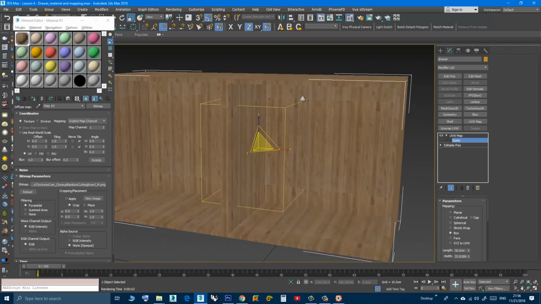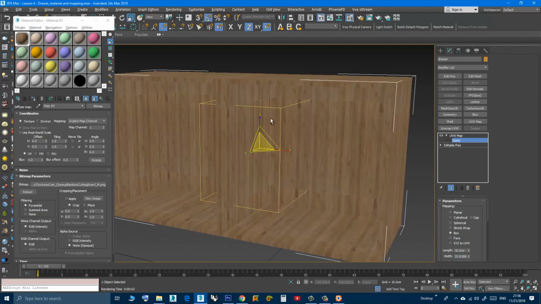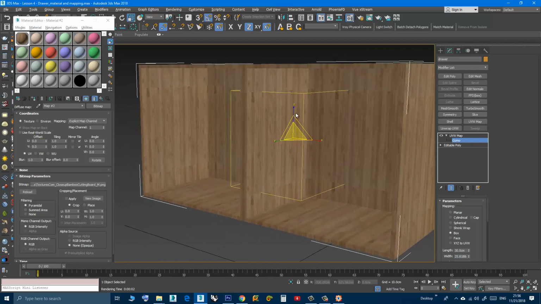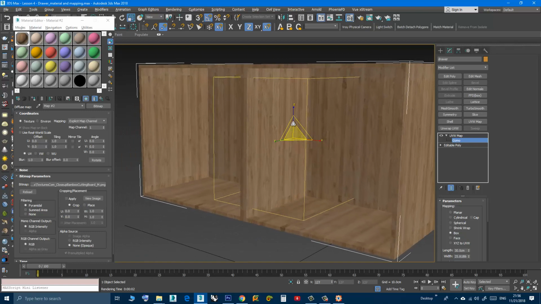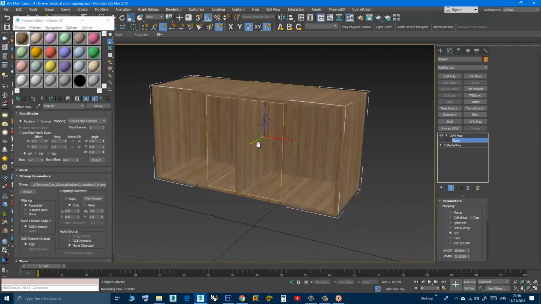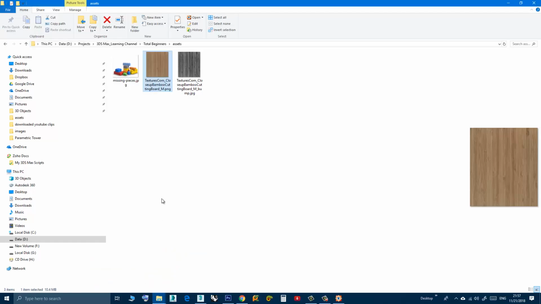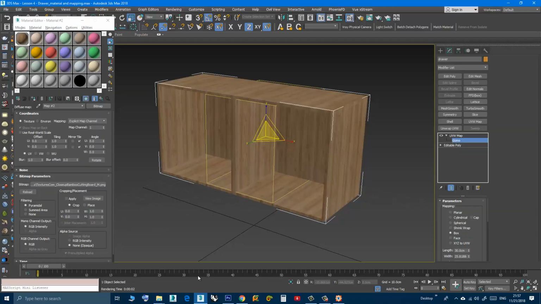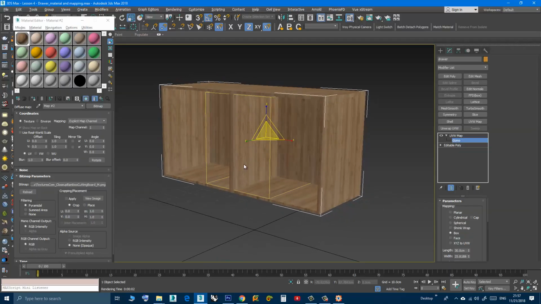Sometimes you have this seam here. Maybe you don't like to see it. You can just scale it up, but remember that you should not exaggerate too much. You have to always think that this photo maybe represents, let's say, 40 by 40 centimeters in real life. So you don't want to stretch it in a way that it will look fake to the eye.